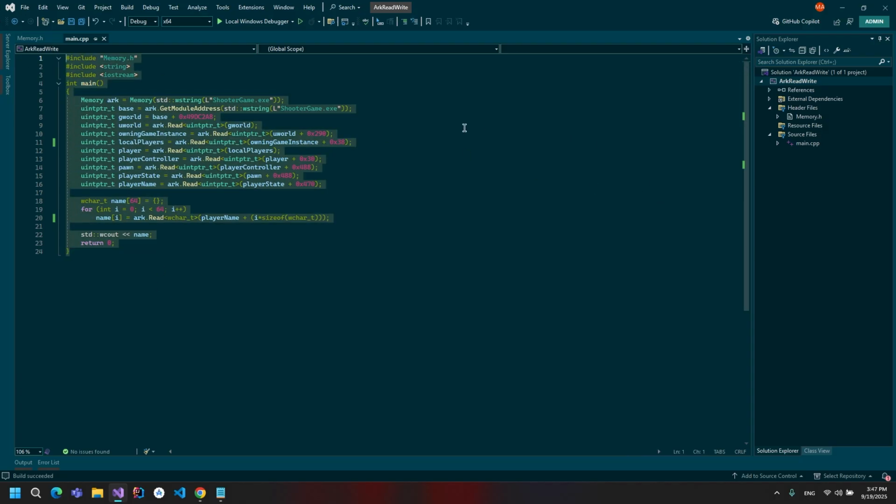In the next tutorial, I might be going for something like creating a wall hack for dinos or players, or showing the player's name or info on the position. Maybe we're going to draw it on the screen and all that.